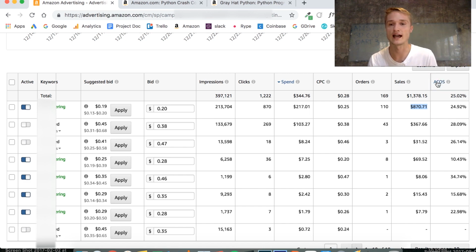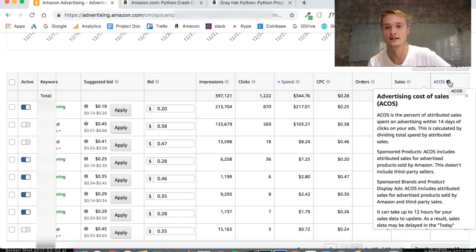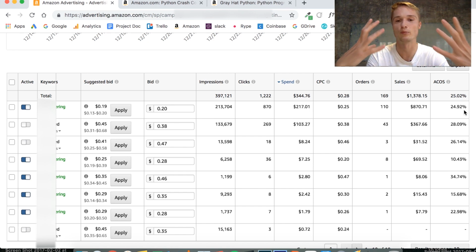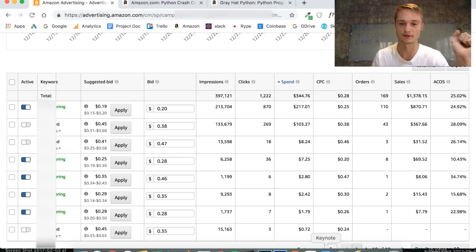And then after that, the last metric, an important one that I use a lot, is ACOS. As you can see here, it stands for advertising cost of sales. Basically, what percentage of your sales is your advertising cost? So it's just this divided by this that is how we get ACOS. Why it matters is because it allows us to get a feeling of how profitable our ads are, and so on and so forth. Let's go back to our presentation.